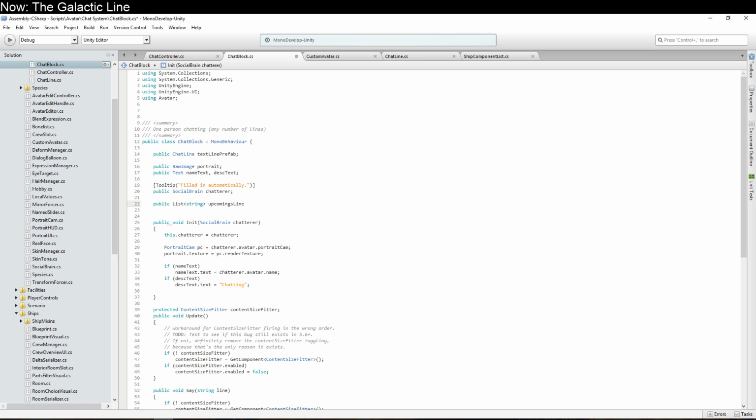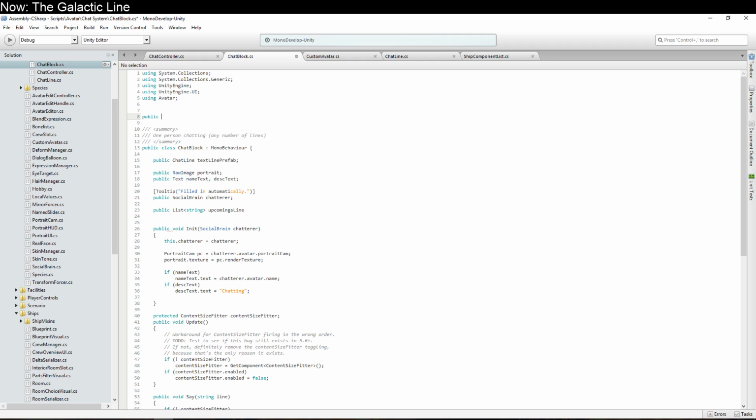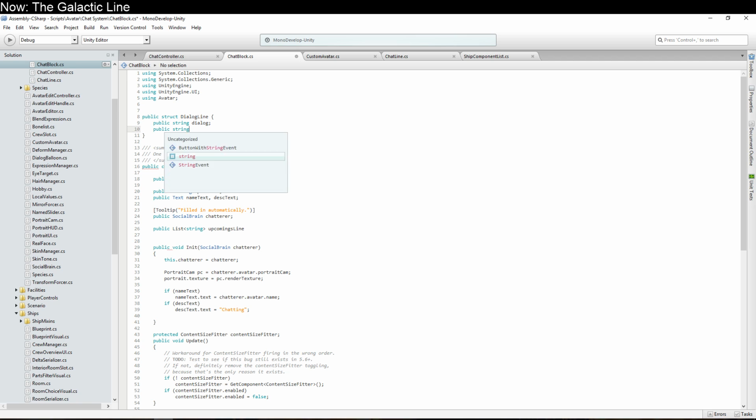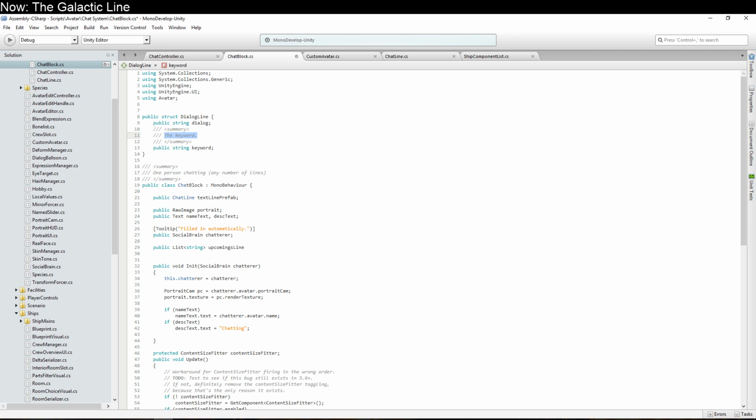What we really need to do is have a dictionary in order. No, I guess we'll just create a little struct or a little class. That's fine. So public struct dialog line. Public string dialog and public string keyword. Pass this back when clicked.